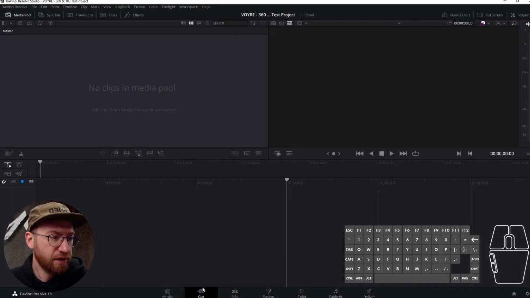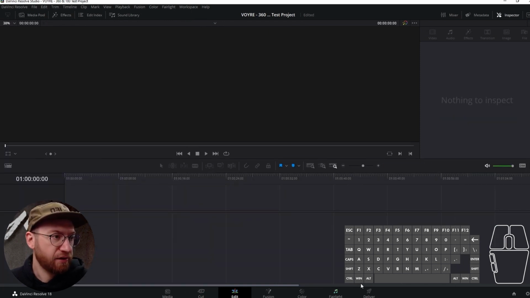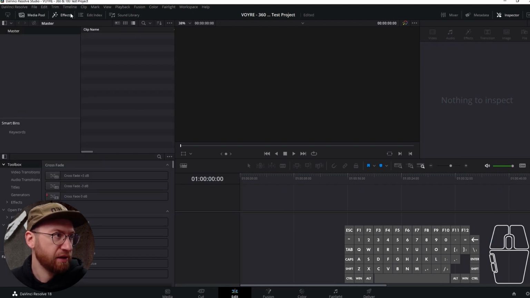The cut tab is one that I don't really use. I suppose it's a really simplified editing program. But if you're watching this, my assumption is that you're relatively advanced, because the things we're going to do are a little bit more than your average edits. So we really tend to work mostly in the edit tab. We've got our timelines, we can put our effects, we've got effects tabs, and we can access our media by clicking the media pool.